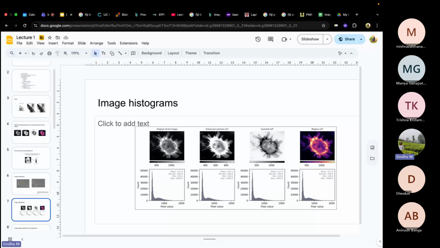The third image is an inverted image, meaning that whatever pixels are white in the first two images are shown as black. And in the fourth image, a completely different color bar has been used as the lookup table.